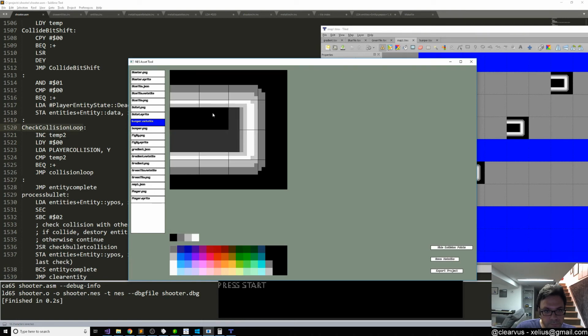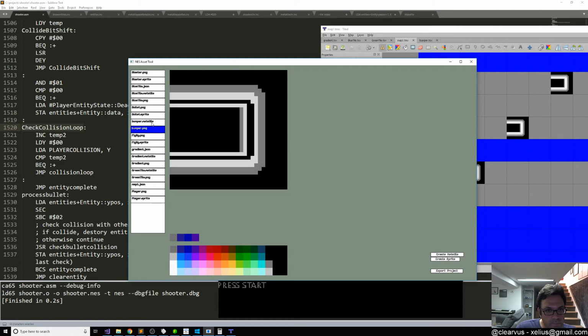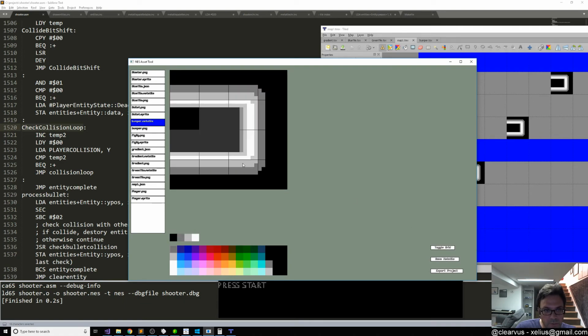So what you end up with is this collision area here being, I don't know why it does that sometimes. It doesn't properly register.